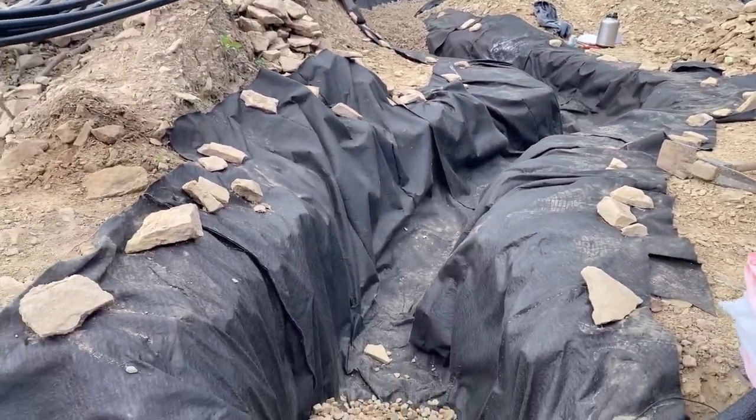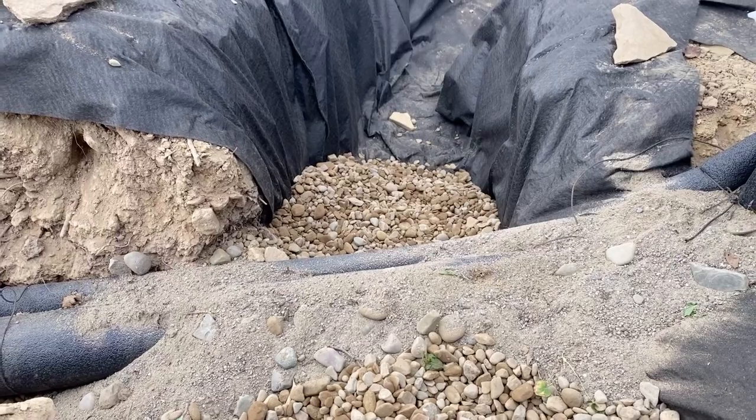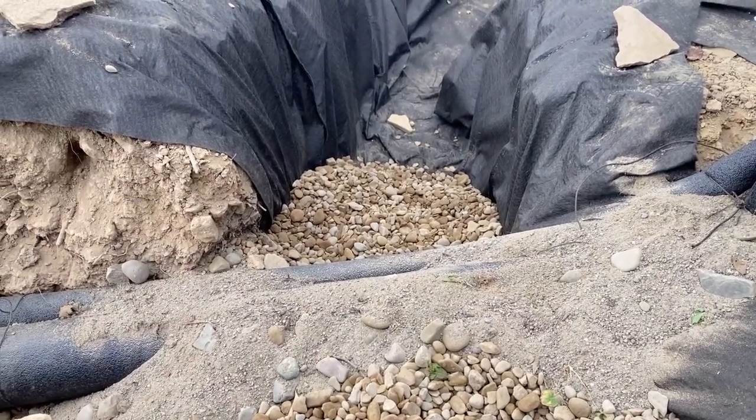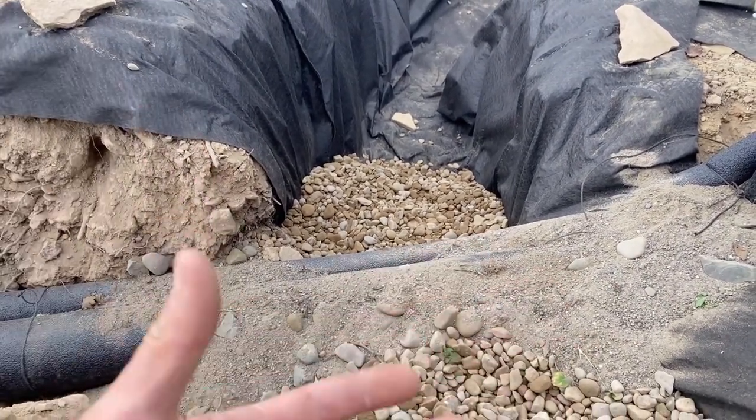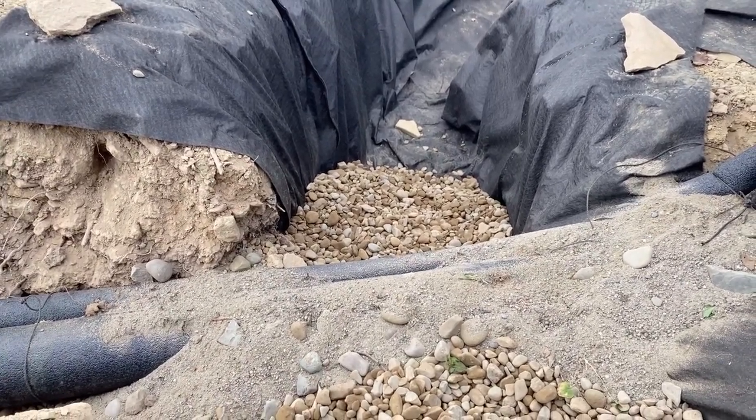Around this pipe, I've placed sand and I'm really trying to wiggle that pipe to make sure the sand gets under there and supports it. The flexible one would bend a little, but the big drain pipe is rigid.